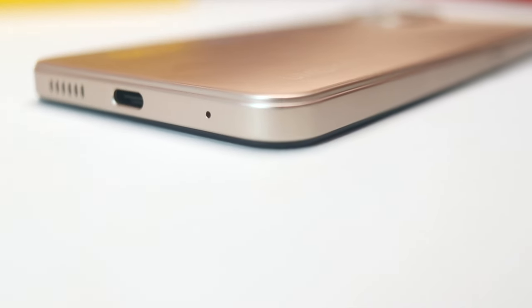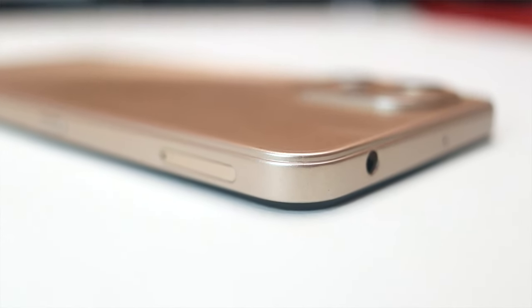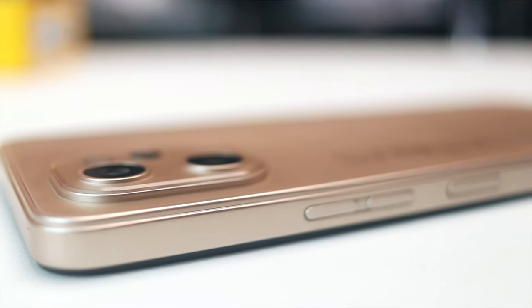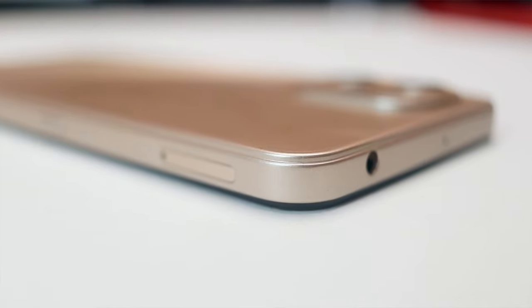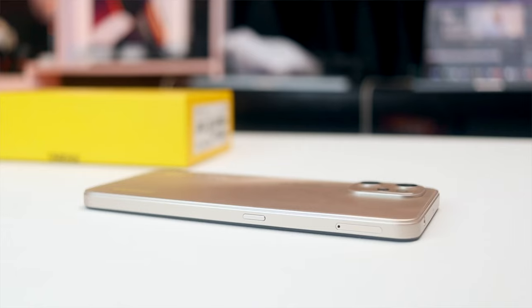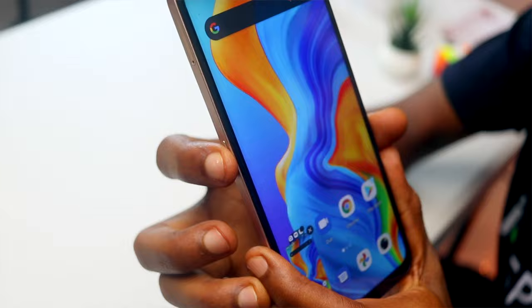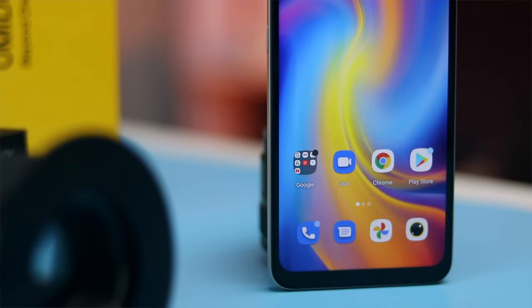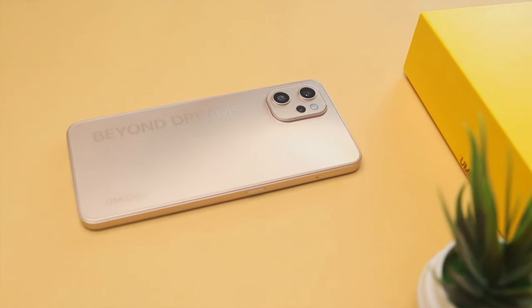The phone comes with a USB Type-C port at the bottom with a speaker and a microphone. The 3.5mm headphone jack and a secondary microphone are at the top. The integrated power button with a fingerprint sensor is on the right, where you also find the volume buttons. The hybrid dual nano SIM and memory card slot is located on the left alongside a customizable shortcut button on the side, which I found really useful. I was able to assign it to different functions or to open different apps. You can set it to do a particular thing when you double press or when you press and hold. What do you think about that extra button? Do you think it's necessary? Are you ever going to use it? Let me know in the comments section below.